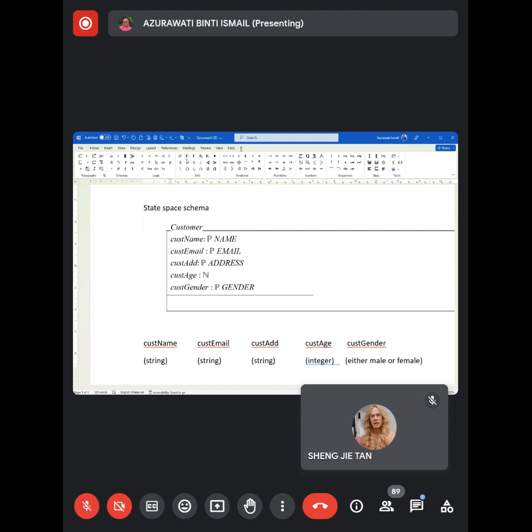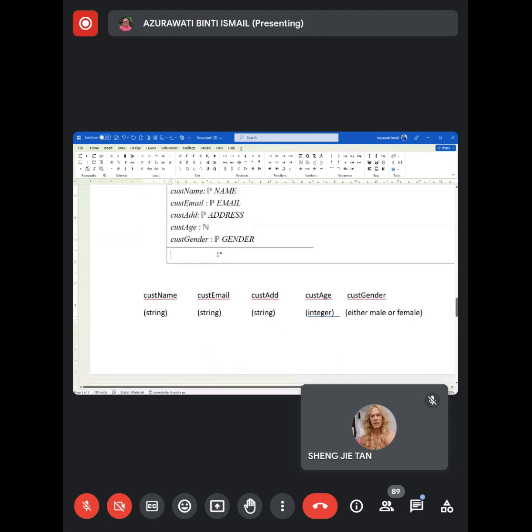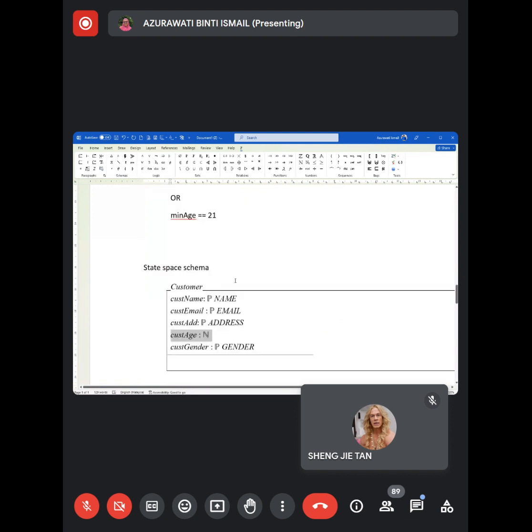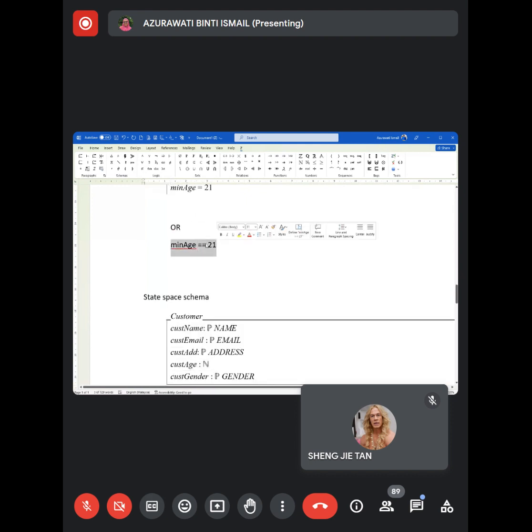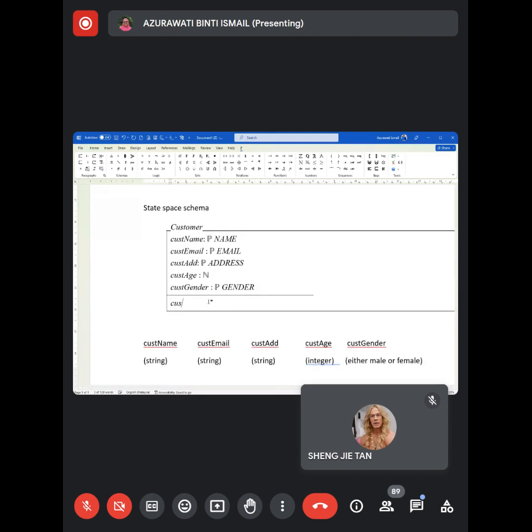Okay, so now let's say I want to put the constraint, the predicate. I want to say that the customer age here must be more than 21, the minimum age. So I can just put customer age must be greater or equal to minimum age. This is the condition for my system.